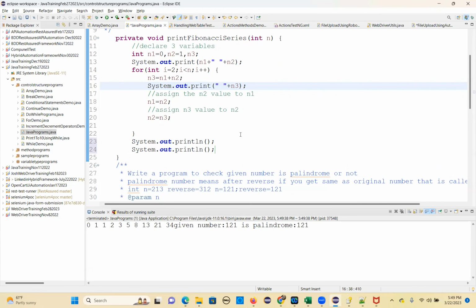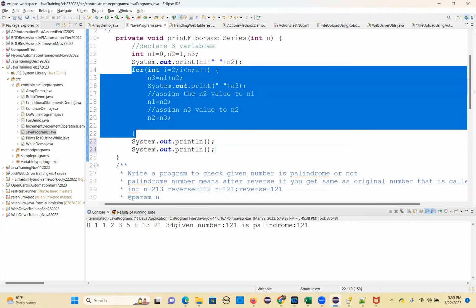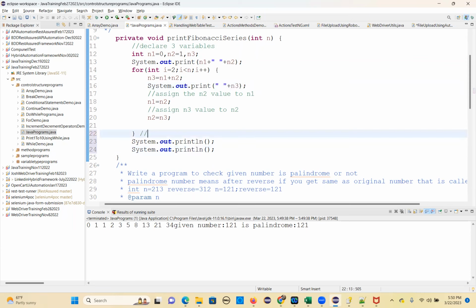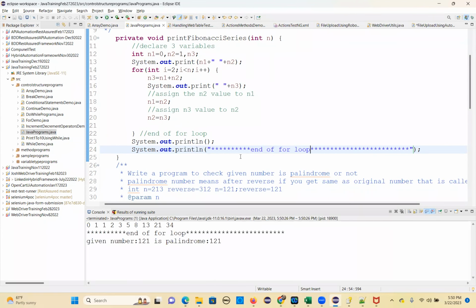So call println after the while loop, at the end of the for loop, at the end of this method.